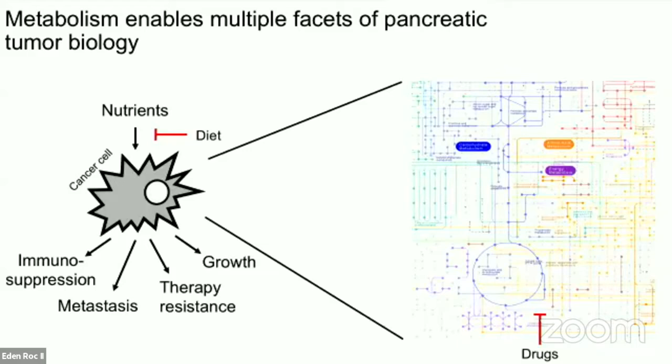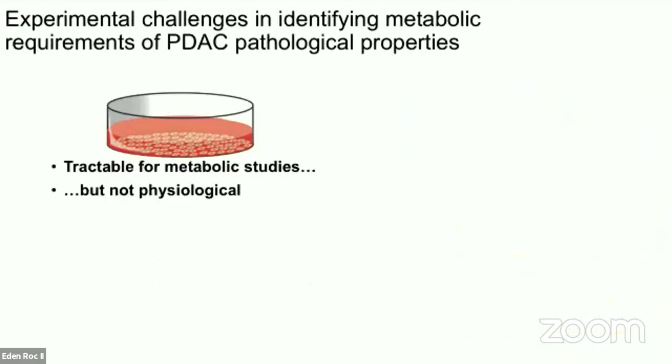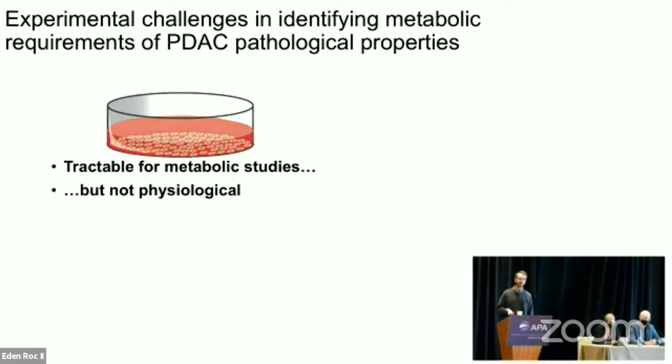So what are the challenges in finding these metabolic pathways? What I want to highlight is really a mismatch between what our model systems can give us and what our metabolic analytical technologies allow us to do. Most of metabolomics technology requires a set of pure cells because we really don't have spatial or single cell metabolomics technologies yet. And so the best models for doing metabolomics experiments are cell culture based models where we can get a large amount of purified cellular material.